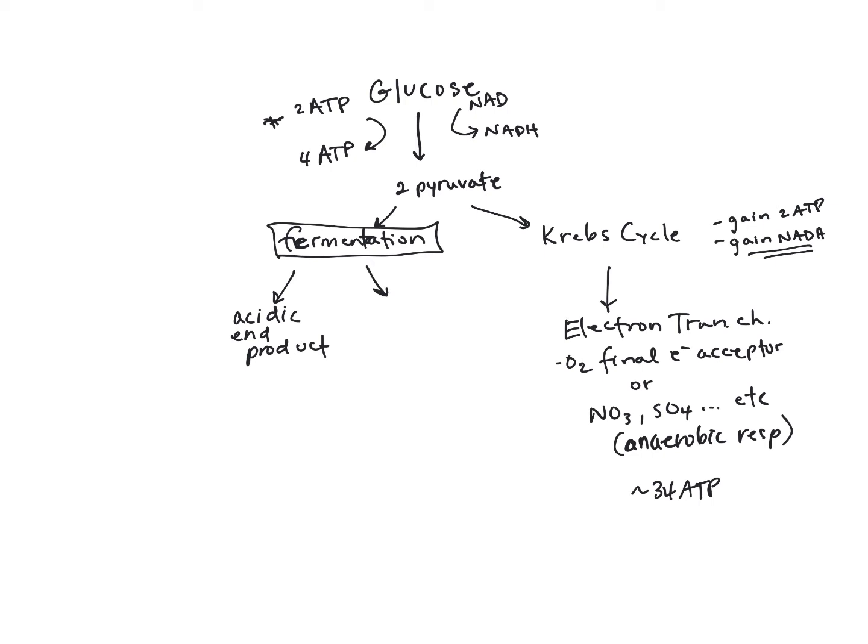For yeast, for example, they're going to usually end up with some kind of alcohol as an end product. Oftentimes there might be a gas produced, not always, but a lot of times something like carbon dioxide, and sometimes a little bit of ATP, oftentimes not very much. So little to no ATP produced from, again, a fermentative pathway.